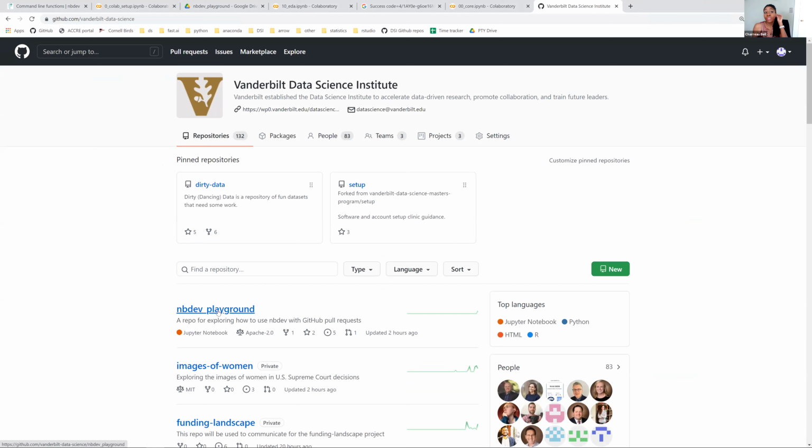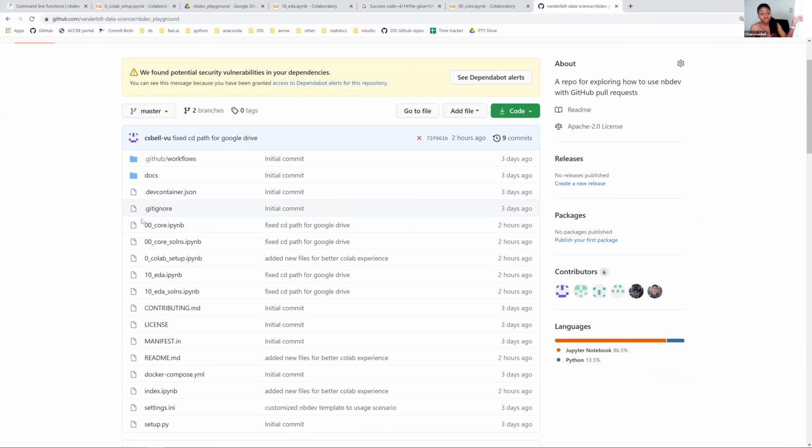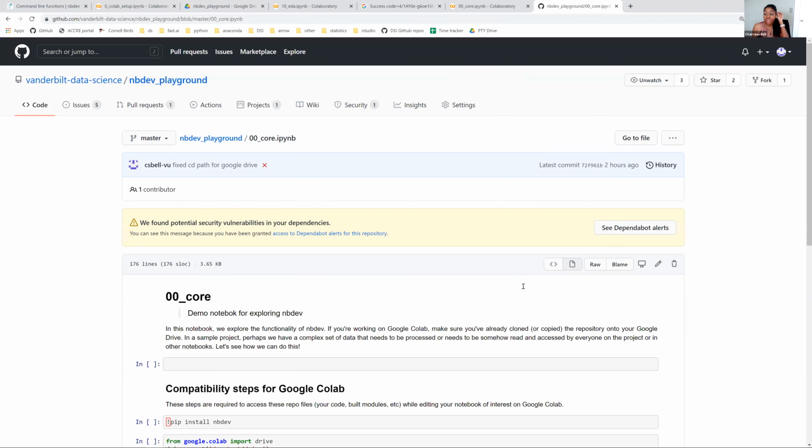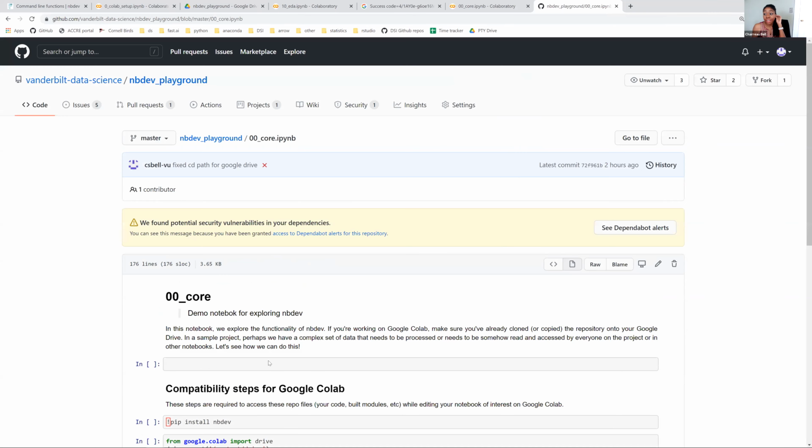So this is just one of those playgrounds. This is the one that we've been using this whole time, Nbdev Playground. So let's just look at that one. If I want to just look at the files, I can just click on them in the repository like this. But this doesn't have any interactivity. There's no editing there.